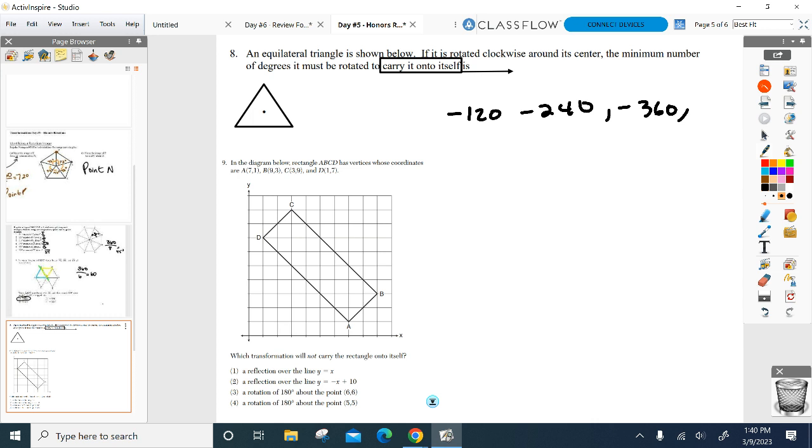How about we just change it to counterclockwise and then we can keep our 120 there? How about that? There we go. There's an adjustment. Counterclockwise. Now we can keep our 120.